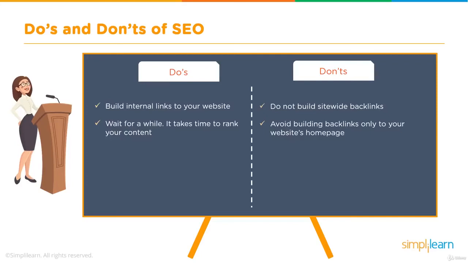So just be patient. If you have quality content and you've optimized for on-page SEO and off-page SEO, then you will rank for that keyword. And then make sure your website's user-friendly and mobile-friendly. So we talked about responsive content earlier. So remember, most users today start the process of search on mobile. So we want to make sure your websites are mobile-friendly.